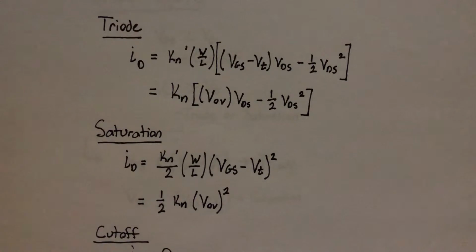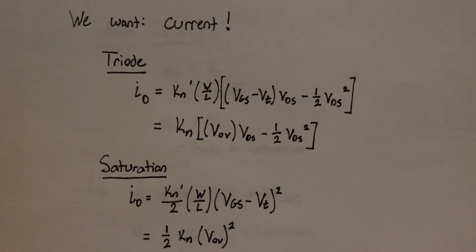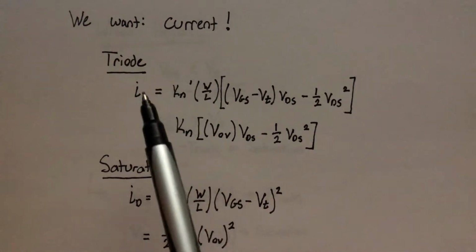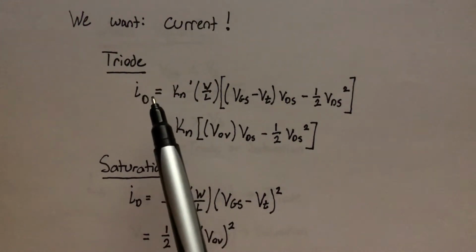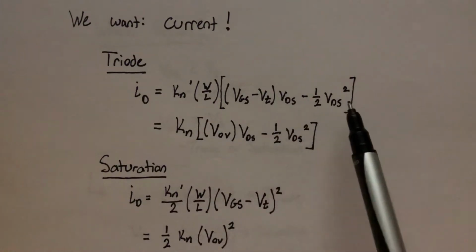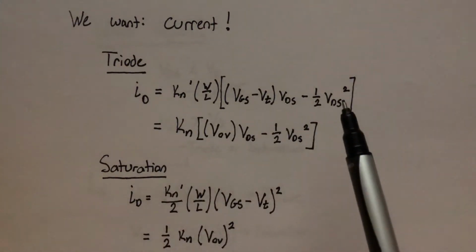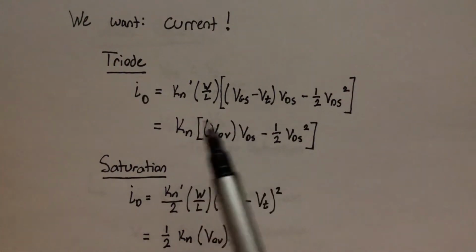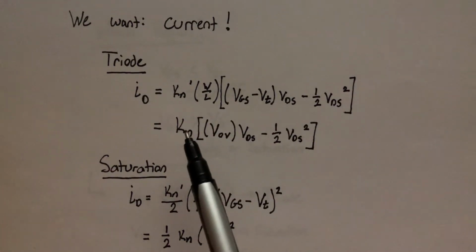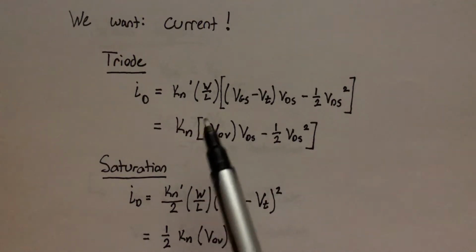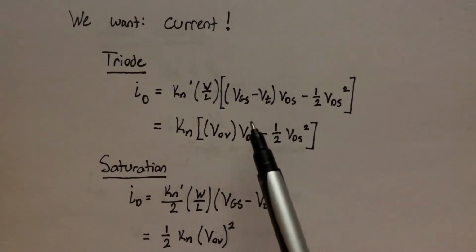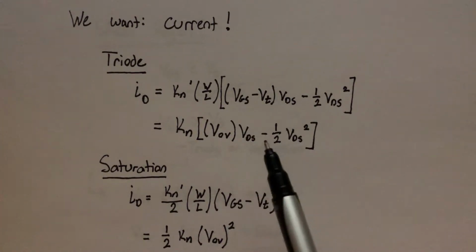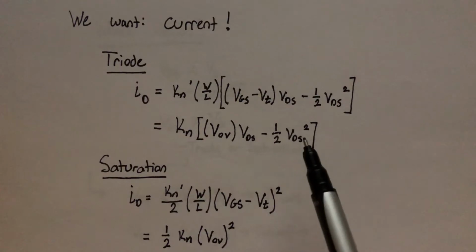Now that we have all of our variables in place, we have to take a look at what we're actually solving for in these MOSFETs, and more times than not, that is the current. In triode, the current is a little bit tricky to solve for. Here is the original equation, and based off the variables I gave us earlier, you can simplify it down to the MOSFET transconductance parameter multiplied by the overdrive voltage times the voltage between the drain and the source minus 1/2 the voltage between the drain and the source squared.